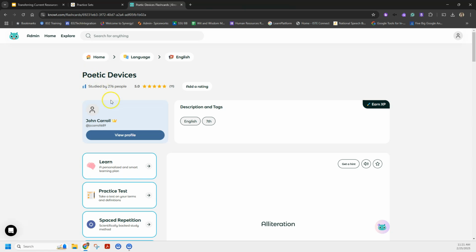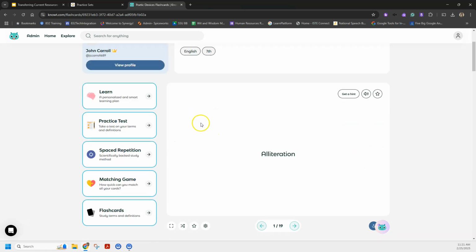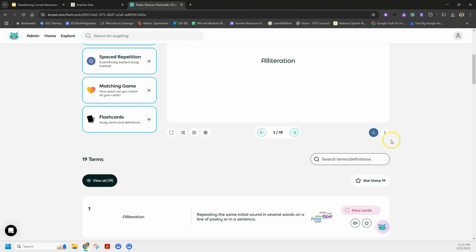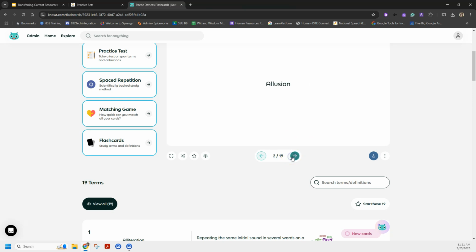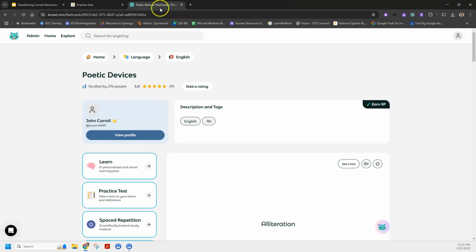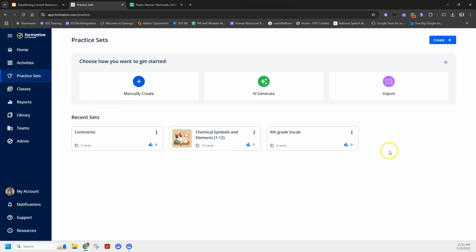If you do Knowt, it's similar to Quizlet. I have the poetic devices that I want my students to know about. This is a 19-card flashcard set. Totally dig it. Now, how do I get it onto a practice set? Click Import on Formative.